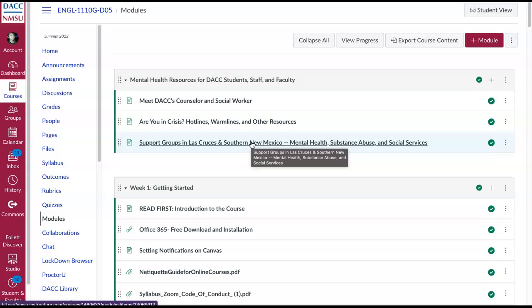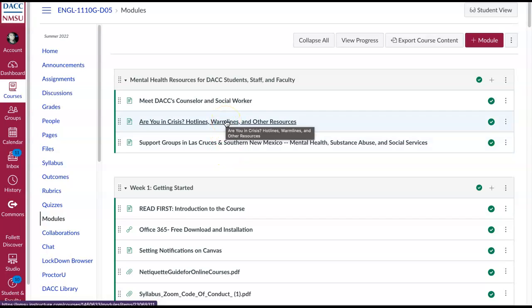I know that with everything that's going on in the world, a lot of us are struggling. We are struggling with coping with all the changes, I guess, that are happening in this world. So if you do feel you need to talk to somebody, definitely look at the support groups and the resources that are available locally, because these are available for students, and some of these are available to the community. So if you know someone as well, this is information that you might be able to share with them if they are looking for that.